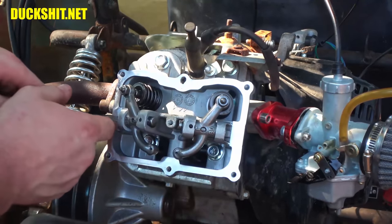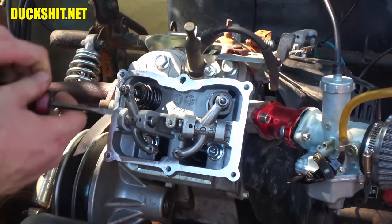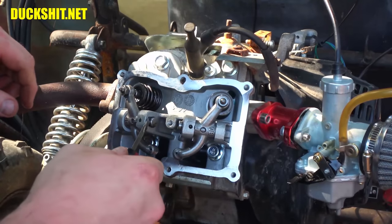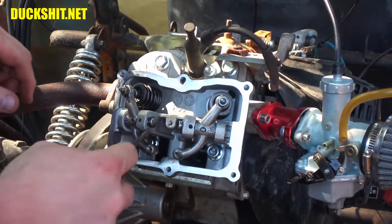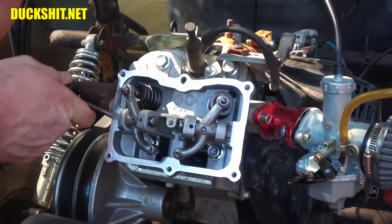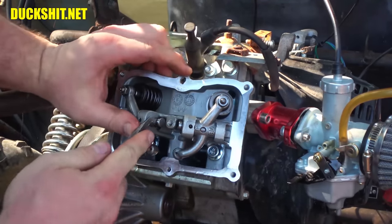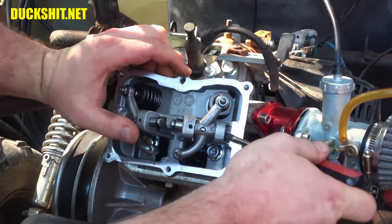Looks like the whole pin might just push out without having removed the circlip. Maybe I'm wrong. Up there it goes. Okay, that's how it's going to come out of there. Guess we'll do the same thing on this side over here.